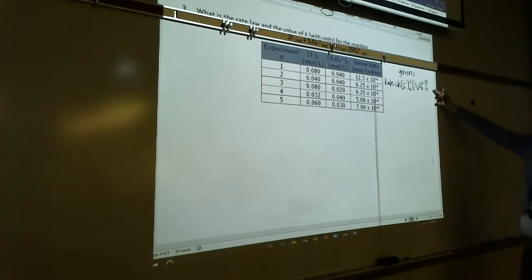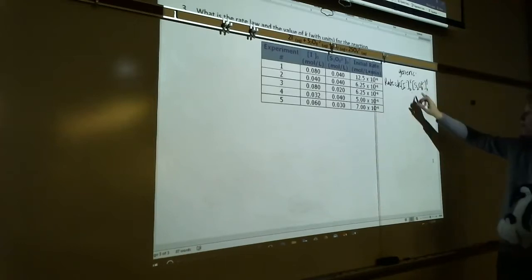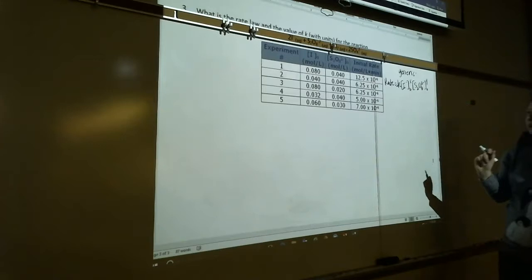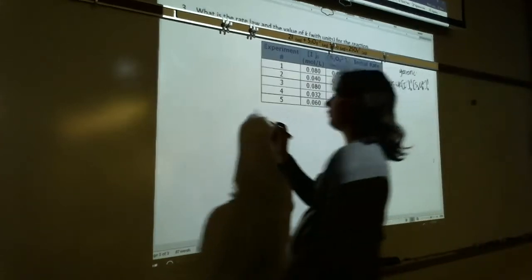If you wrote this as your answer on the test, would you get it right? No, that's just the generic, right? We want to know the actual values of X and Y. That's your answer. Okay? I've had students do this before. They'll say, this is the rate law, and that's not. This is just like our placeholder. Right? We have to actually solve for X and Y to be our final answer. So let's solve for X.